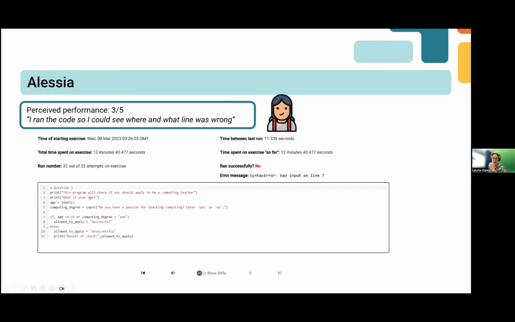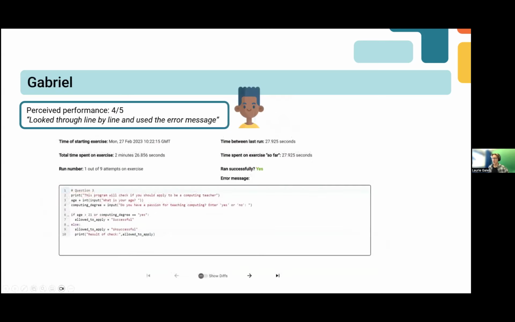The trouble with this is that lots of the changes she's making aren't even correct. They add additional errors. So Alicia ends the exercise with a comma which isn't necessary in the if statement, as well as all the errors that are originally in the exercise. So there are lots of things to look at there. Maybe that was a little bit confusing, but that was a common student struggle to a debugging exercise and ineffective behaviors.